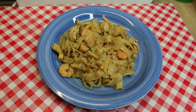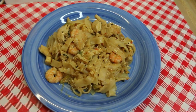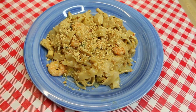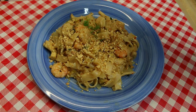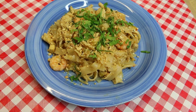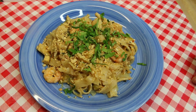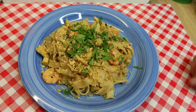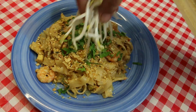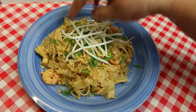All right, there is our Homestyle Pad Thai with chicken, tofu, and local caught shrimp. What you wanna do, if it's your preference, is you can garnish with some extra chopped peanuts, a little extra cilantro, and if you really want, you can put some Thai chili powder on here. I do have some, but I don't think anybody's gonna want it. So that's up to you. You can also dress it with some more sweet chili sauce if you like, but this is really delicious. Oh yeah, and you want a few extra bean sprouts for freshness and crunch, because it's delicious.